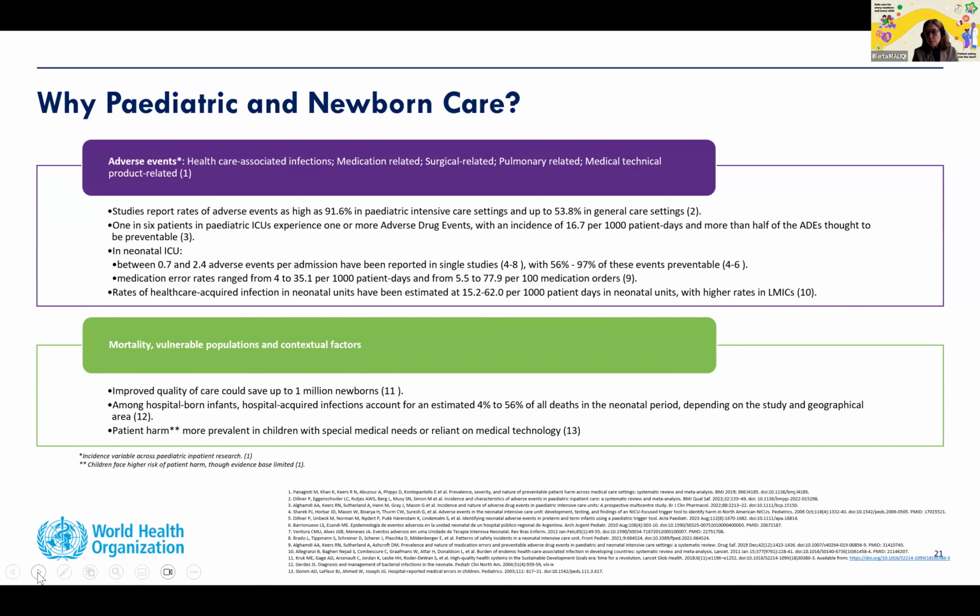So we are really in front of a fact. We are providing children with care that should be the right care, but we're providing it in the wrong way. And we're even giving them, most likely, drugs or medicines that are not correct for their age, they're not correct for their conditions. And we know that half of those conditions that we are creating can be preventable. So they are as a result of an error or as a result of something that we are not doing well.